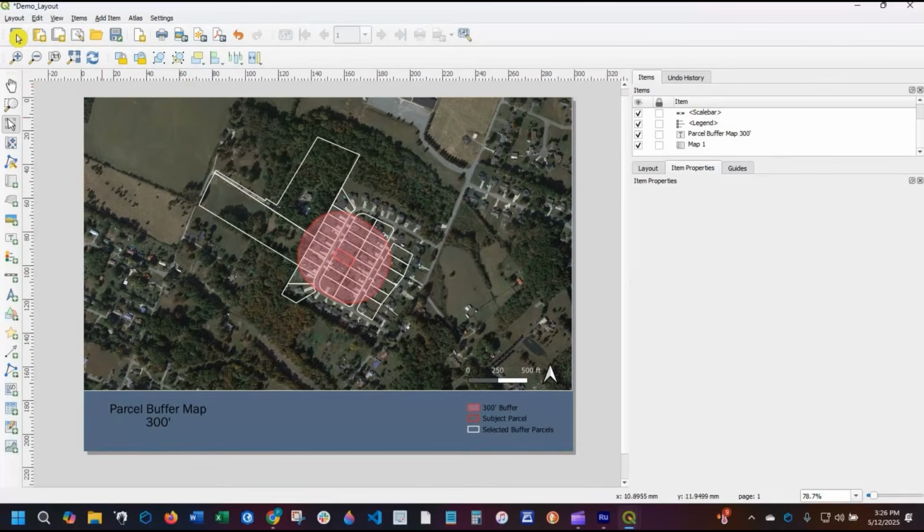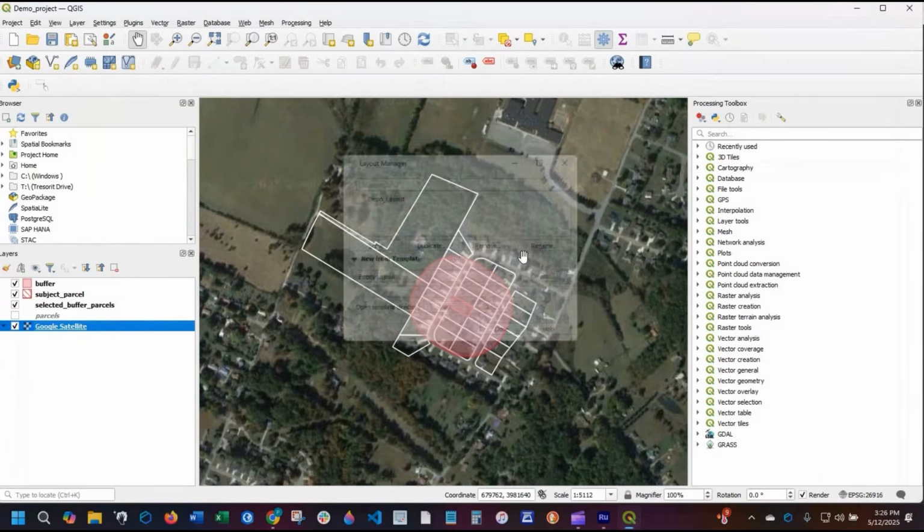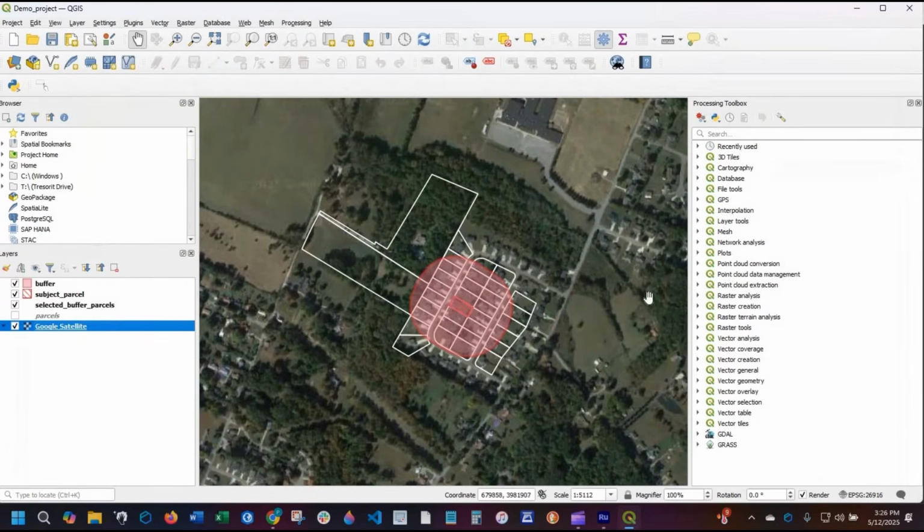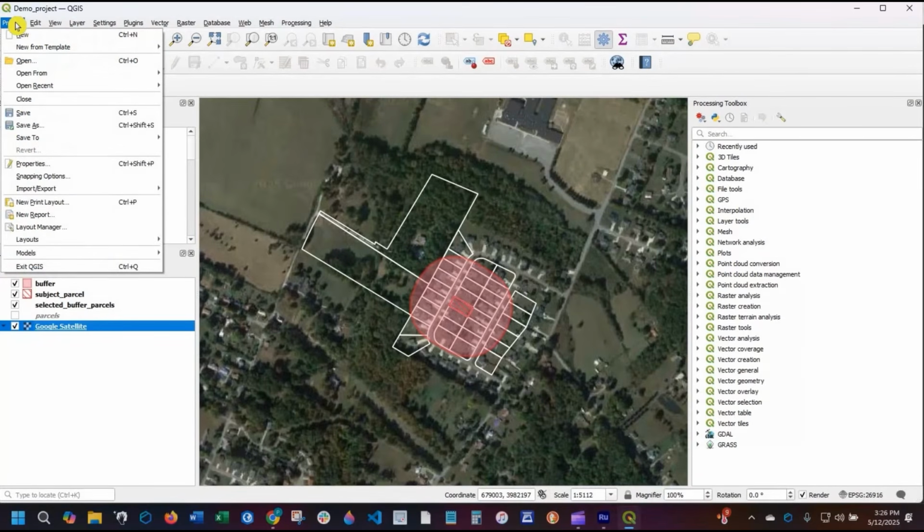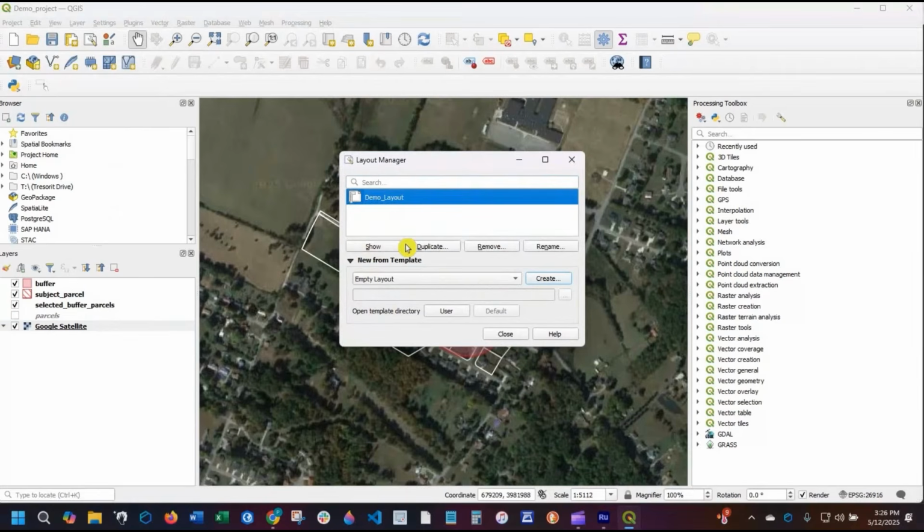So as with the map, let's go ahead and save. Always good to save. And say you closed out the layout, to find that, say you closed out your whole project and opened it the next day, you navigate to the upper left-hand corner, go to Project, and then open up Layout Manager. Now, QGIS will also keep a little running tab of a couple of your latest layouts, and you can just click it that way. But if you open the Layout Manager, you'll have all your different layouts.